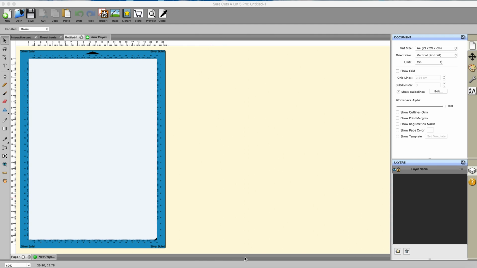So Shortcut Slot 5. One of the benefits of Shortcut Slot is that you can export to a number of formats. When it comes to the Brothers Scan and Cut, the format you want to export to is either SVG or FCM, which is their own format.